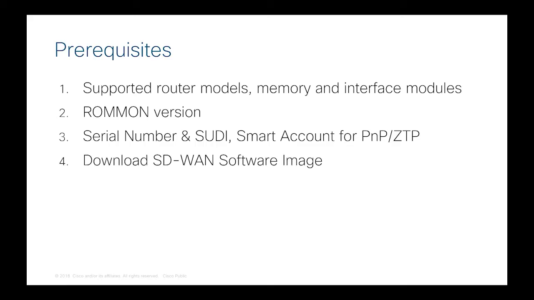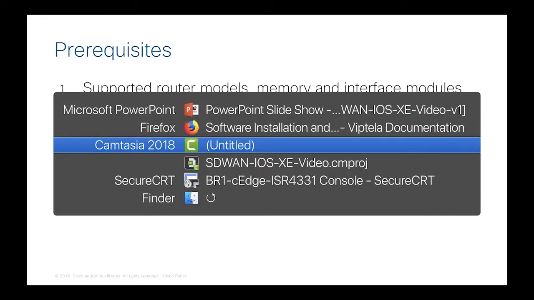My second question: I understand serial number, which I can easily locate, but you also have chassis number and smart account number needed for plug and play and zero touch provisioning. Could you explain the main difference between serial number, SUDI, and chassis number, and what I need for the SD-WAN upgrade? For the purposes of plug and play or zero touch provisioning, we use information from your router for authentication. The main pieces are the chassis serial number and the SUDI — your secure unique device identification certificate — a built-in certificate that Cisco provides on ISRs and ESRs. With both pieces bound to your smart account, plug and play or zero touch provisioning should be seamless.